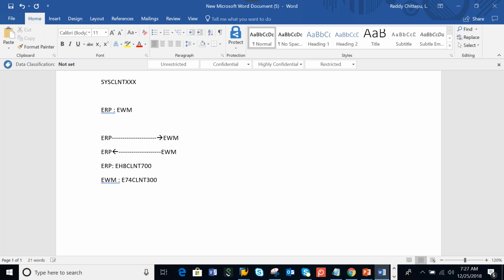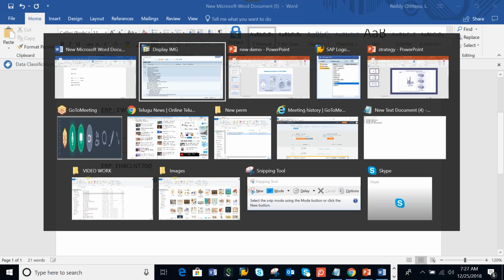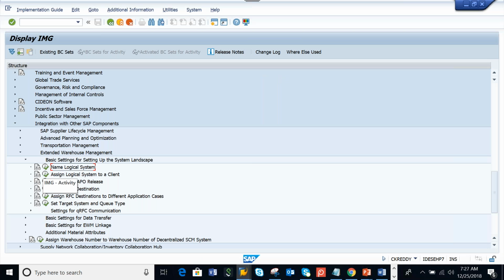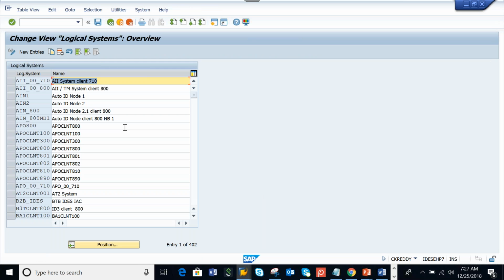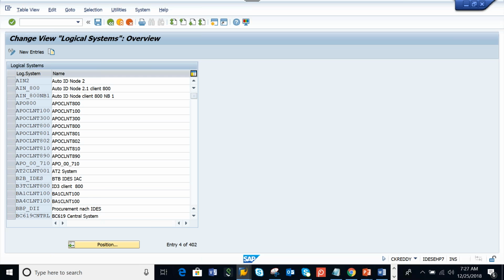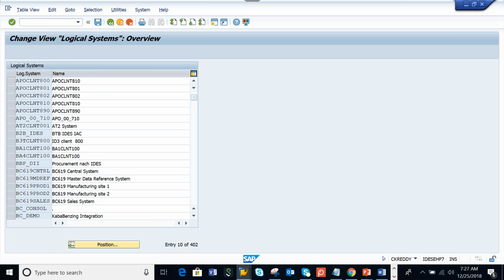Now come to the name logical system. Go to here. See here, these are cross-client objects. Please do not change anything at landscape setup level and so on. Hundreds of people are working on these systems, and they can be affected if we change anything here. Just look, even though it is opening.